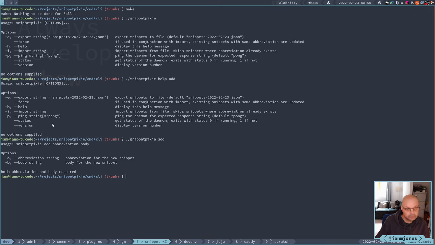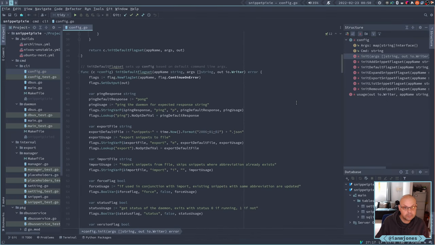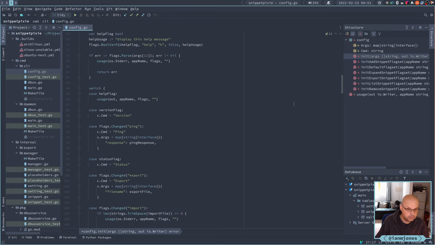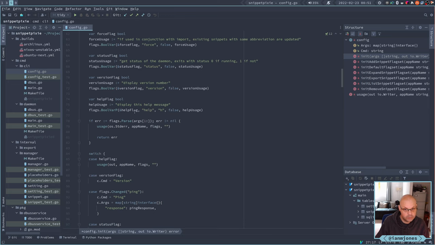Maybe what I can do, maybe I could just call this like legacy options here. And then just show the subcommands first. And then update this so it's command options. Let's try it. Let's see. That might work. Right, so we've got the help flag, that's fine.